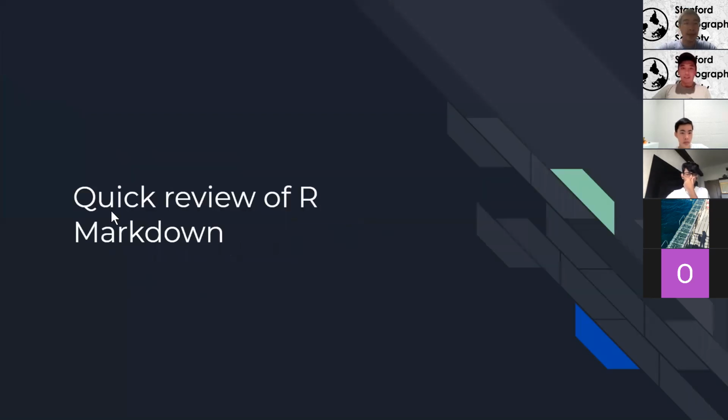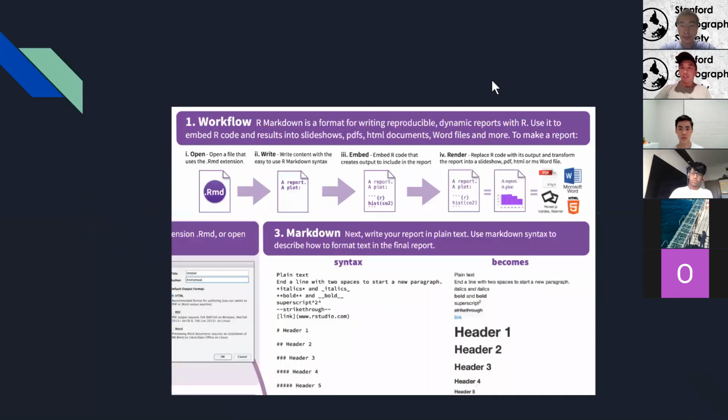Cool. So let's do a quick review of our markdown. And really this review is less like a physical review in terms of a demo where I pull up RStudio and run you through some things, and really more of the cheat sheet. I don't want to pull up the whole cheat sheet, but basically you can always just Google R, whatever you want to know. In this case, it would be markdown, or you can do ggplot, which is what we're going to learn today with graphics and things.